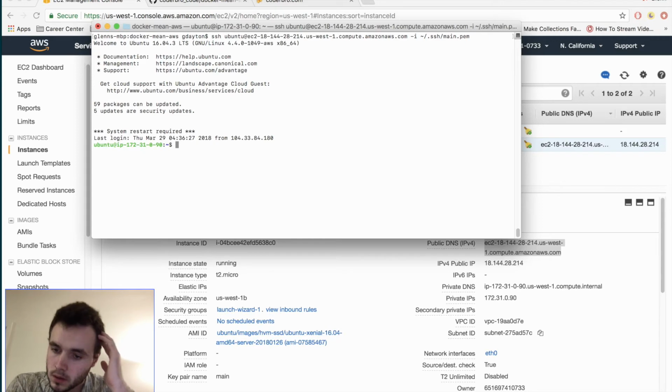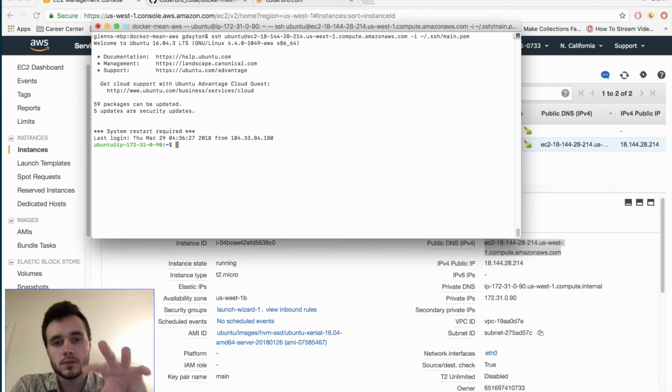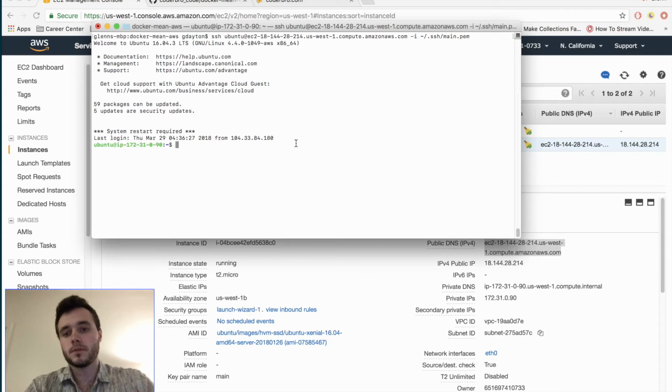Now the last thing is, this really depends on whether or not you compile your dist folder on your local computer or you want to compile it in EC2. I've chosen to compile it on my local computer, upload it to my Git repository, and basically do it that way. But you could also compile your dist folder on your EC2 instance.